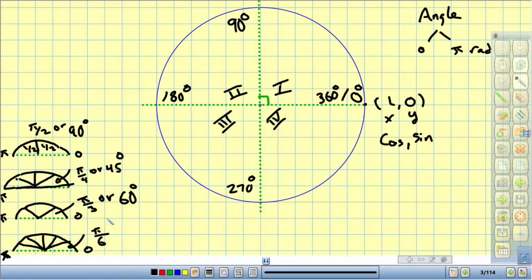Somebody help Giovanni, you guys. You gotta shine just like Giovanni, okay? Or 30. That's very true. So I'm gonna put kind of a green color on the bottom here. So I know pi over 6 is 30, pi over 3 is 60, pi over 4 is 45, pi over 2 is gonna be 90.